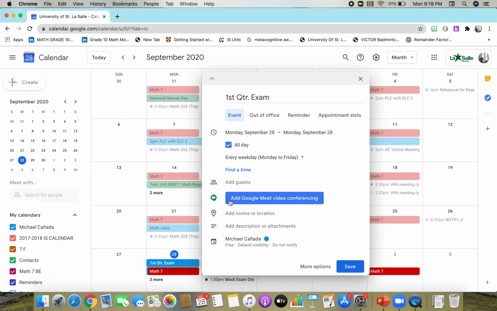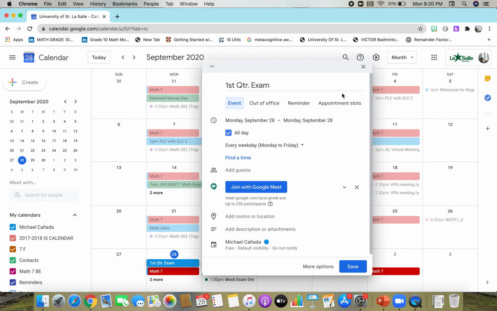And then, of course, since we are going to meet using Google Meet video conferencing, you simply click Add Google Meet video conference. Now, we don't really need to have an added guest here, but that would actually depend on the teacher.